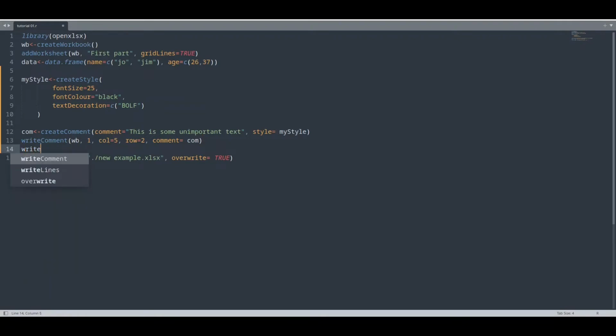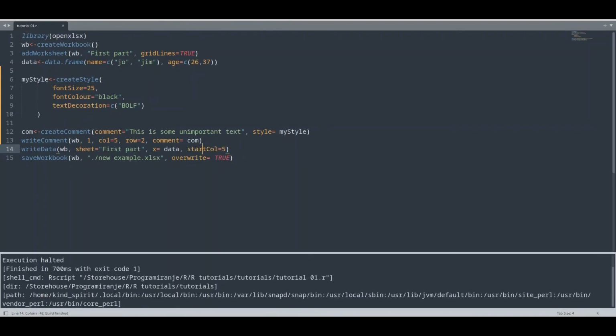And now I'm going to write the actual data. First argument workbook, second argument sheet, and here I'm going to use text. So what you can see, there are two different ways to provide this argument. Up here we are using an index, and down there we are using text, so the name of the worksheet. x is going to hold the data, and start column is going to be 5.